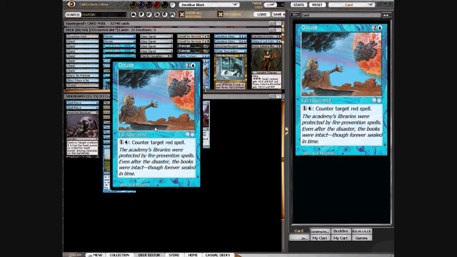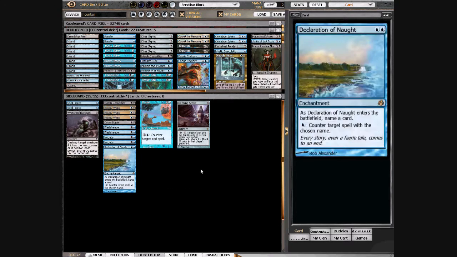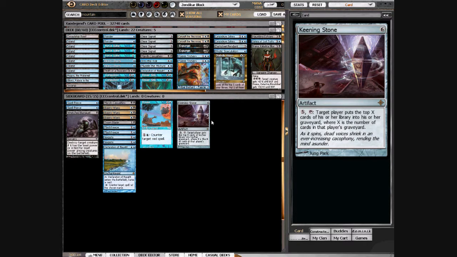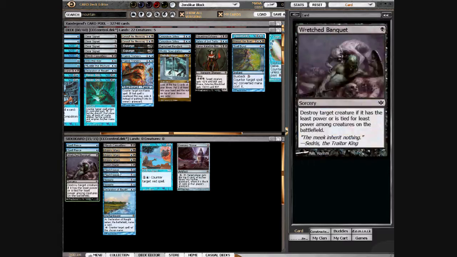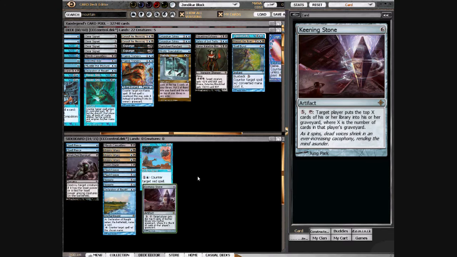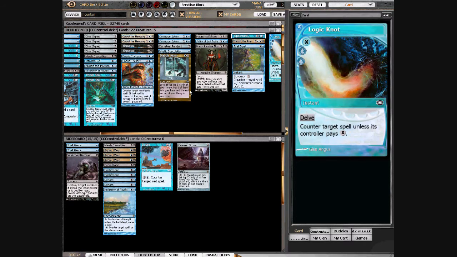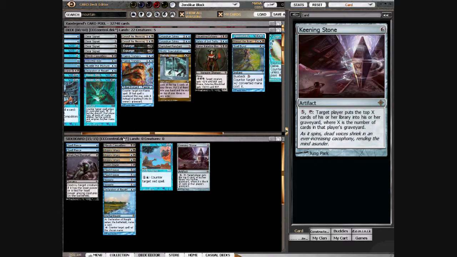You don't want too many Douses though, because you're not going to win the game by just casting Douse turn 3 and then holding up your counterspells against red decks. Keening Stone is an alternate win condition, so if they have a lot of creature removal, or for some reason you really want to board in a lot of cards but you don't want to board anything out, you just board out all your creatures and board in Keening Stone, and then you just have that win condition. You just look for it, and then you just kill them with that, especially if they have no way to kill it. So that's that deck.